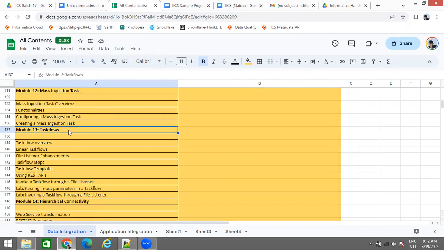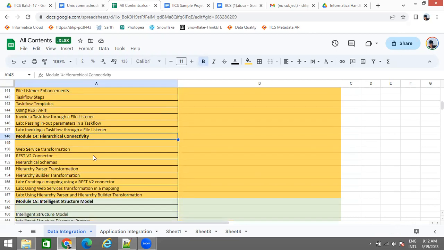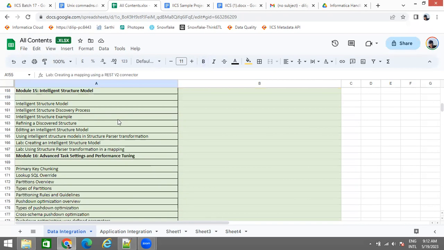After that, we will talk about the task flow. It's like a workflow in Informatica PC, but the way of implementation is completely changed in the IICS again. Conceptually it's the same, but the technical implementation is completely changed here. Hierarchical parser is related to reading a JSON and XML file. In PowerCenter, we can read only the XML file, but in IICS, we can read both JSON and XML files. So this complete section will be covered, and you will get an experience of how you can read the JSON and XML file in the IICS. This is again the same, reading hierarchical data.